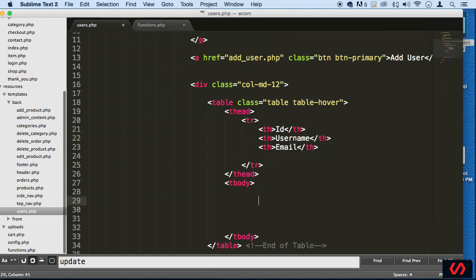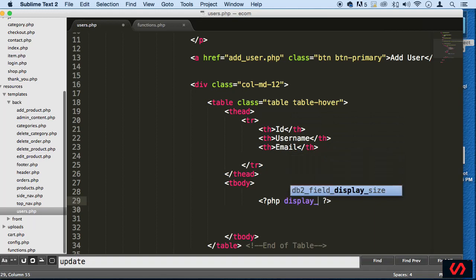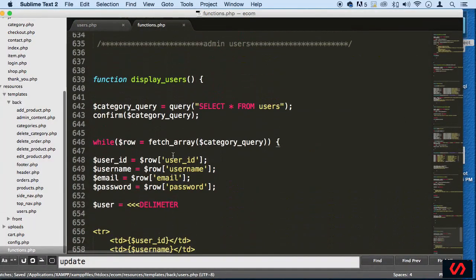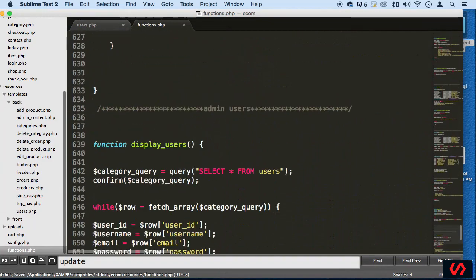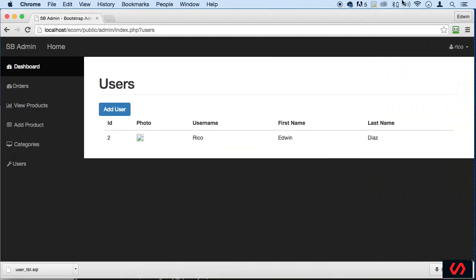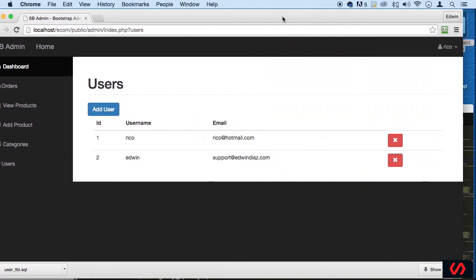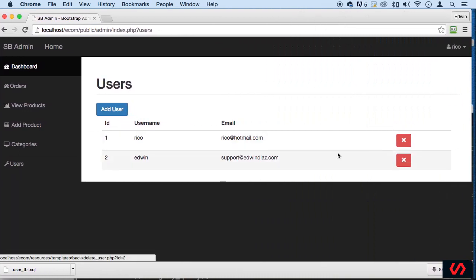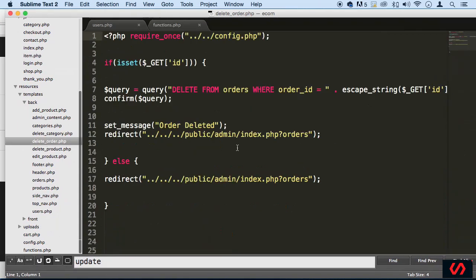And here we'll put a function PHP display users. Let's come back and make sure that everything's okay. It is okay. It might work, right? Come back here, enter, and there we go. Simple.